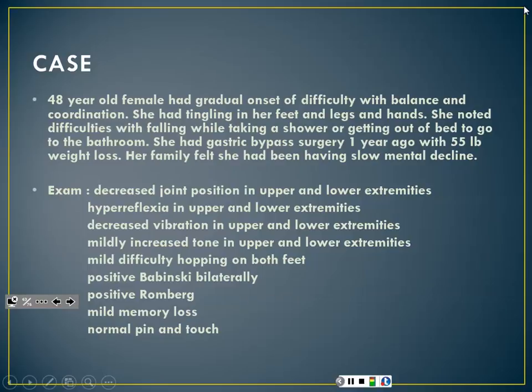We find that they have decreased vibration in the upper and lower extremities. And what else might you want to check in somebody like this? Joint position. So, somebody over here said it earlier, what's being involved? Not in this case, but an earlier case. Posterior columns. So what do we see? We're seeing bilateral corticospinal and bilateral posterior column. No involvement of pain and temperature. Okay?